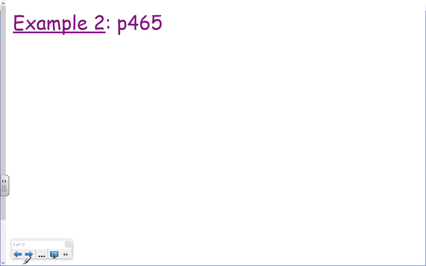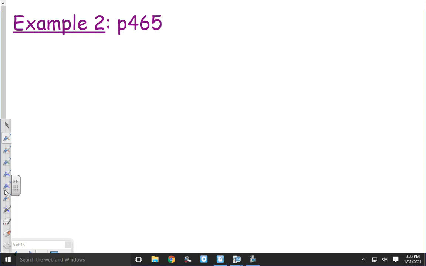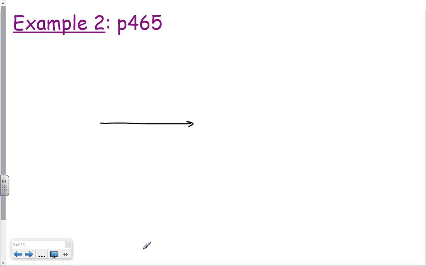Okay, so let's sketch our vectors here. I'm going to draw one of these vectors as being horizontal. Since they didn't tell me a direction for either vector, I can pick the direction I want. The key is that the angle between them, which I'll draw the other one like this, has to be 130 degrees. That's what they told me. All right, so let's draw this with the 4 knot vector, which is the current, being horizontal. I'm going to make this vector here 9 knots. And the question is, what is the ship's resultant velocity with respect to the shore?